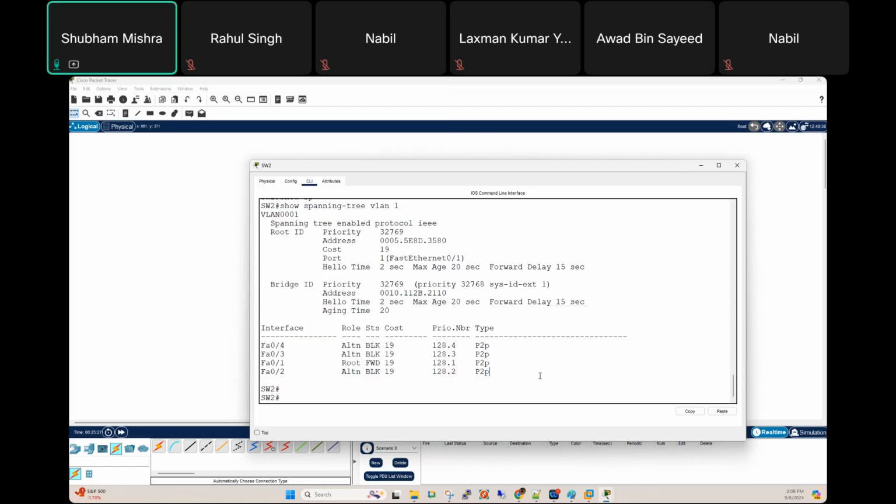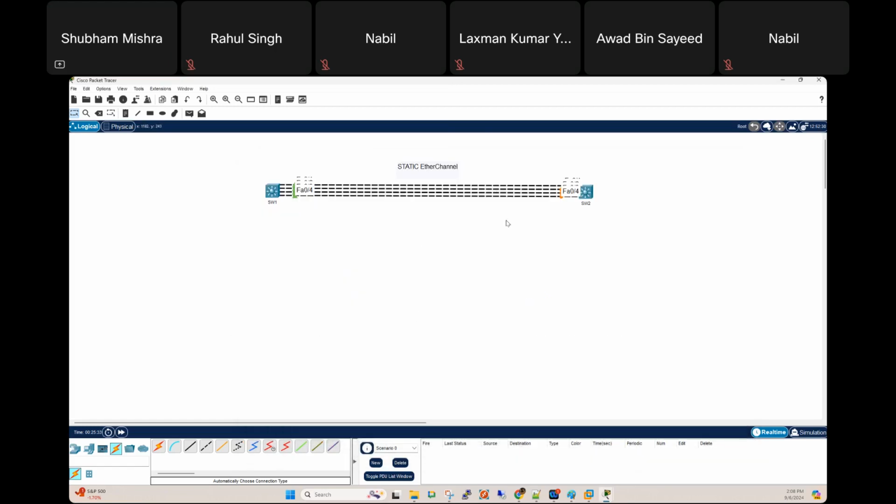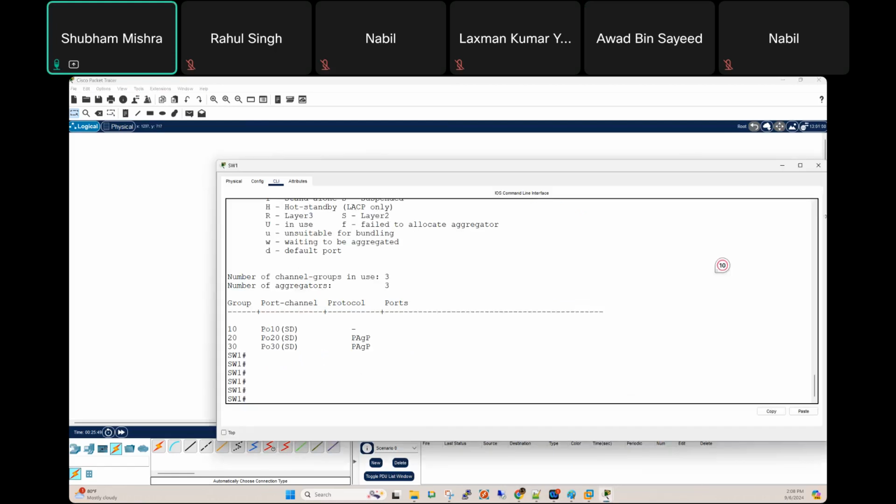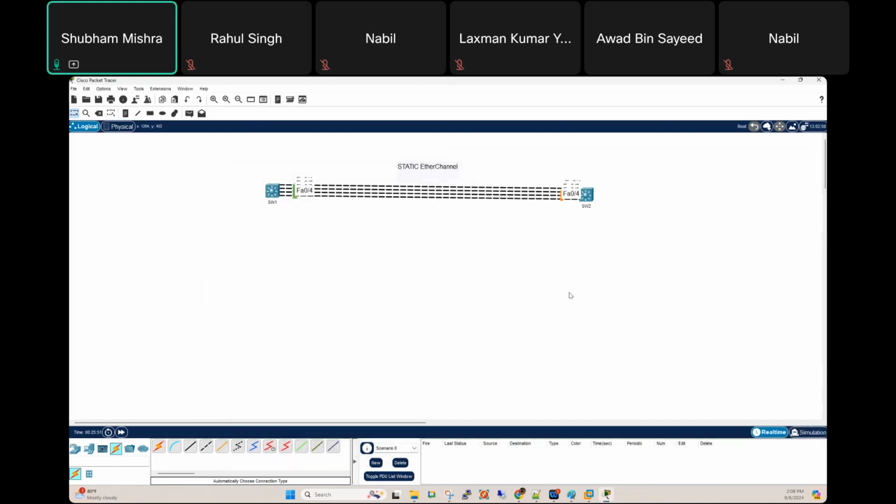You will get only the port channel. Getting my point, everyone? Now STP is not running on each and every physical interface. STP will run on the logical interface. So here you will get a single port channel, not interface one by one. Clear, everyone? I hope you understand.